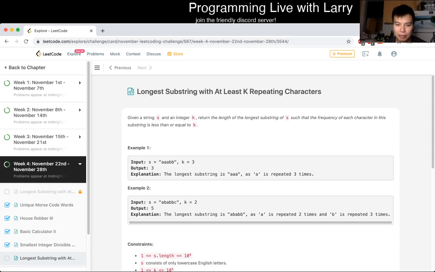Okay, so if it was at most k repeating characters, then it was definitely sliding window. And now I'm thinking through my thought process about what happens when it is at least k repeating characters, and whether some variation of greedy or something like that works.